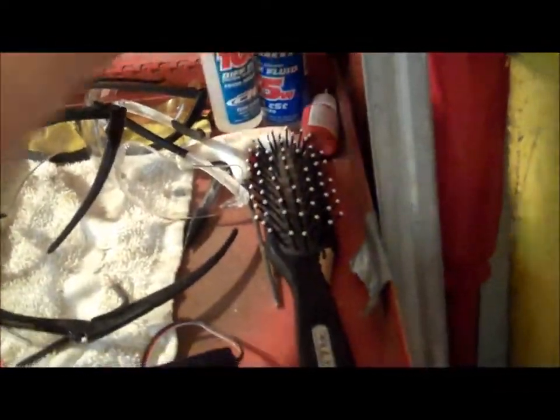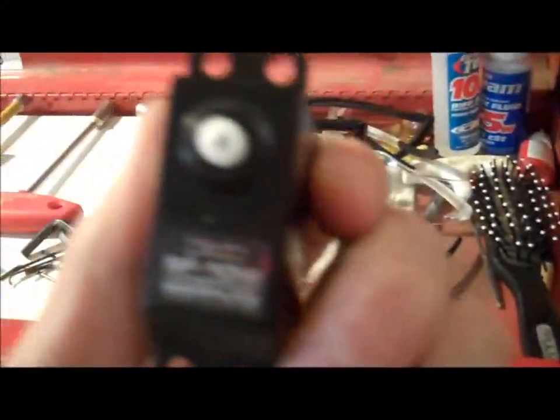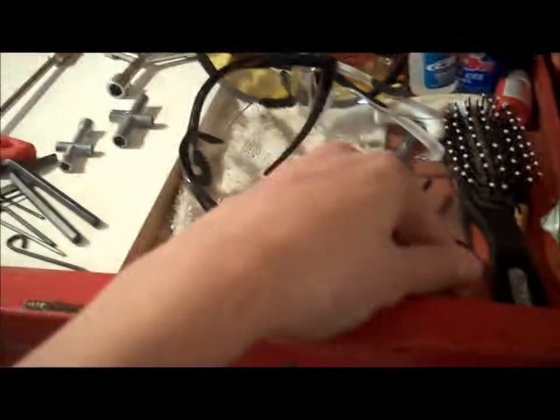And here's some of my oils, shock oil and diff oil, Loctite, extra servo. This came with my mini Savage Flux. Really crappy servo, 40 ounces or something. Yeah. And now we're gonna move over here.